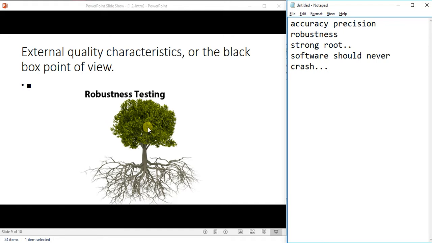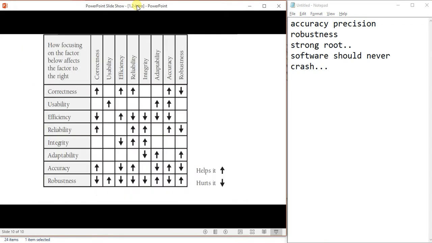So these are the total qualities of the black box perspective: correctness, usability, efficiency, reliability, integrity, adaptability, accuracy, and robustness. All of these qualities do not help each other. Sometimes we need to find a trade-off between the different qualities.